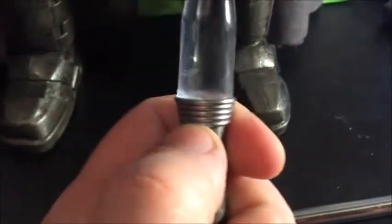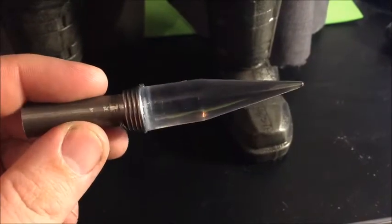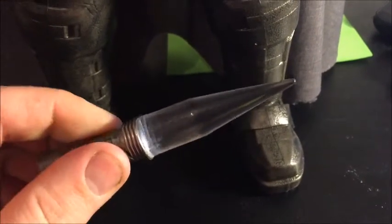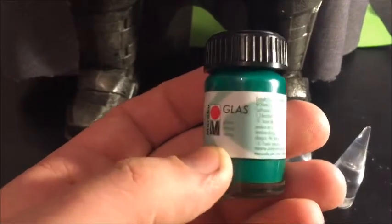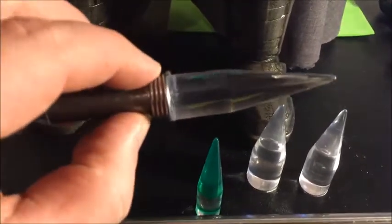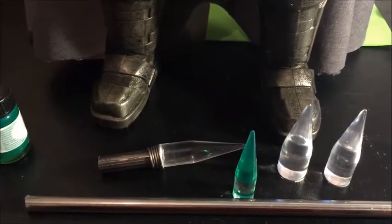And then you have the end piece, which is again another piece of the wider steel tubing. And then for the end piece, that is a spring doorstop that I've cut down, and then the ear hole widener that people use to widen holes in the earlobes on the end. And that is the same kind that I used on the 12-inch armoured Batman. It's just a thicker diameter. I did go ahead and buy a few different thicknesses of diameter because I wasn't sure which one I was going to use. And I used one as a test piece for the green paint. Which is here. This is glass paint, which can also be used on clear plastics and acrylic. So the next step is to give that a coat with the clear green paint, and I'll just quickly show you how it all goes together and slides into his hand.